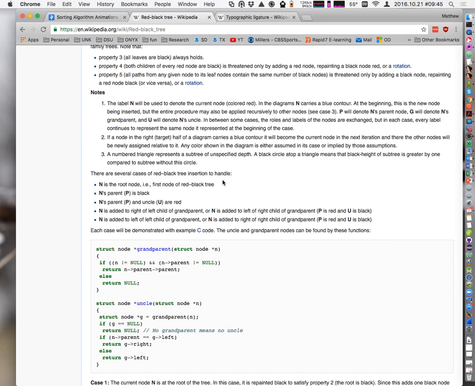If its parent is red and its uncle is black, then we also have to do that. Basically, if its parent is red and we've added a new node, that means that its other child is black, so we need to do a rotation. So there's several different cases. If you code this, you have to handle all of these different cases. And they go through the code in here. Example C code. Wow. Well, that's exciting.